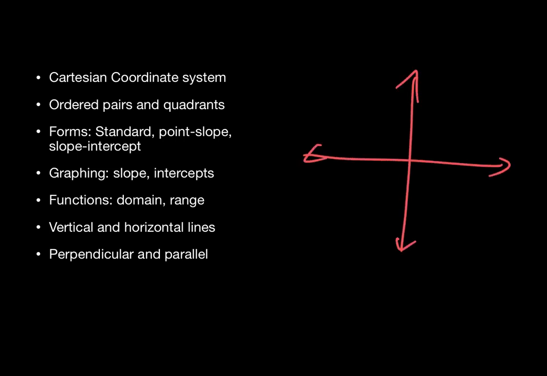There are other coordinate systems. Polar coordinate system is one that you may get to if you take pre-calc. They have ordered pairs because we have an X and a Y. So anything that's in here, this particular point has an X1, comma, Y1. I'm just calling it 1 because it's the first point I wrote. But each point has an ordered pair because that tells you its exact location.